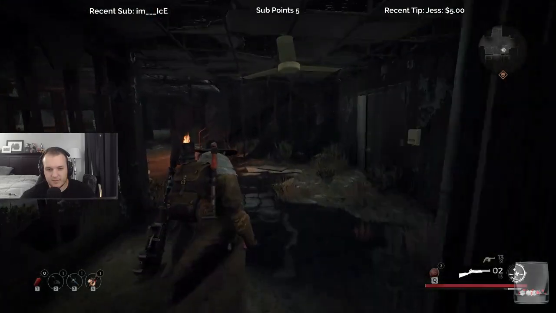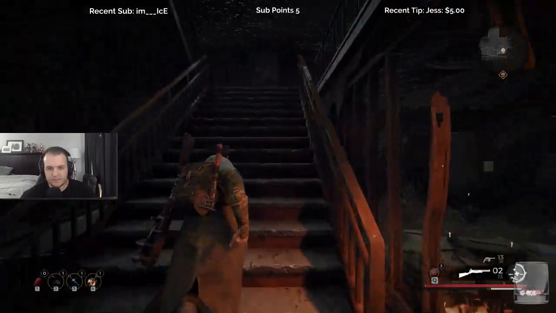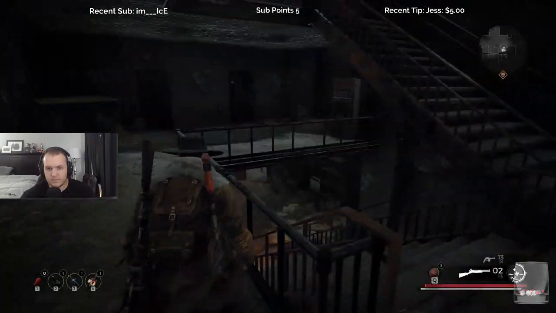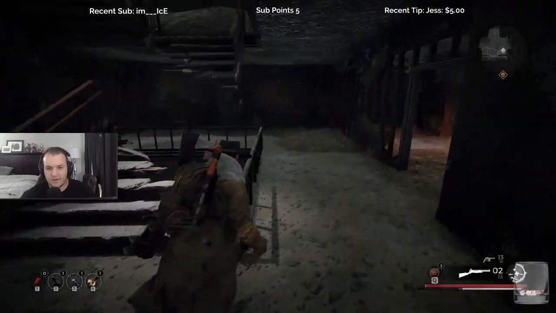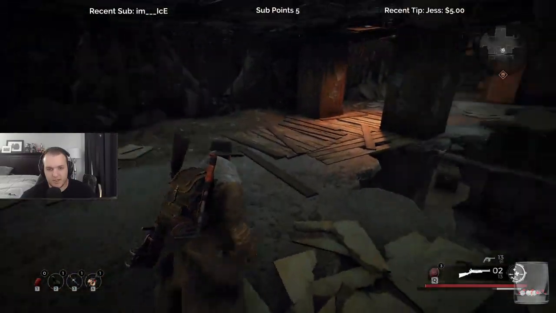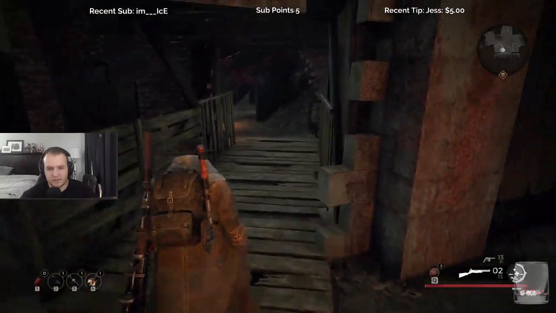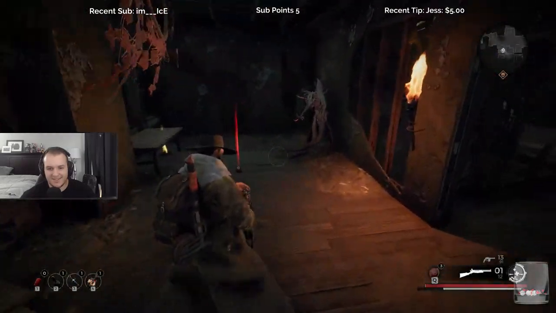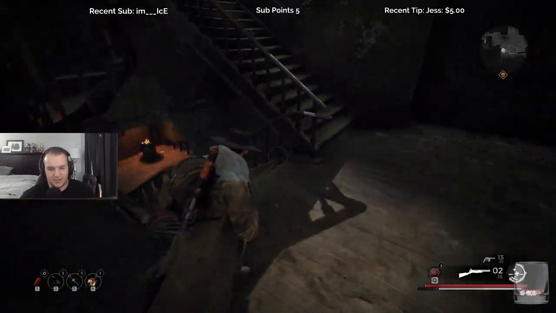Can't go this way. That used to be an elevator. Hear something. I bet you if I kept going this way, it would have taken me into that room. Where's this lead though? Oh! I'll take that. Long gun ammo.